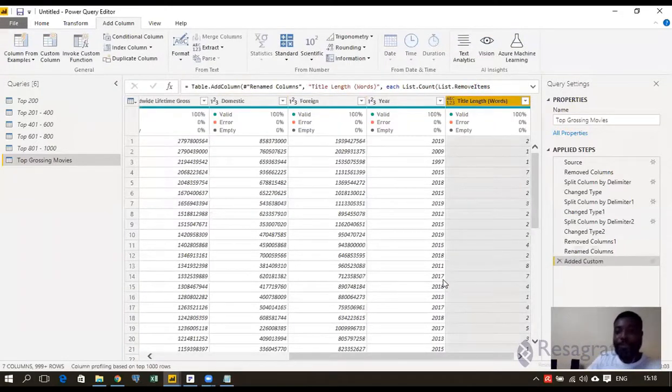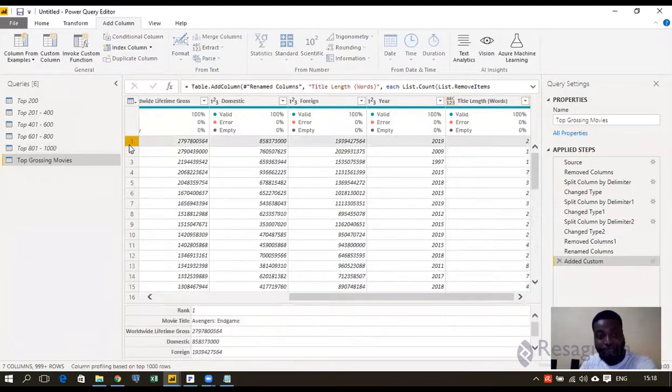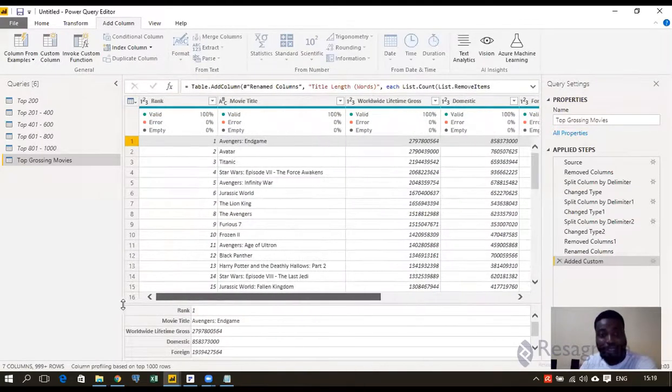Boom. So you will be able to see here that the first movie here has 2 words. What's the movie? Go down here, Avengers Endgame. It's correct. 2 words. It's not taking the colon as an extra word.